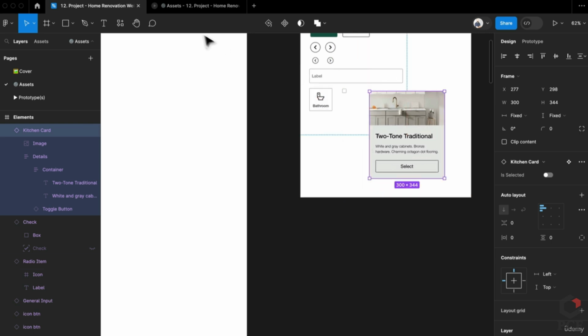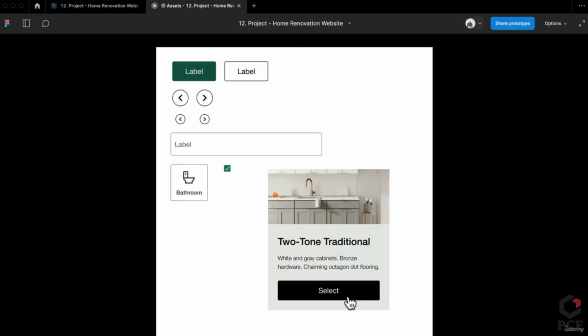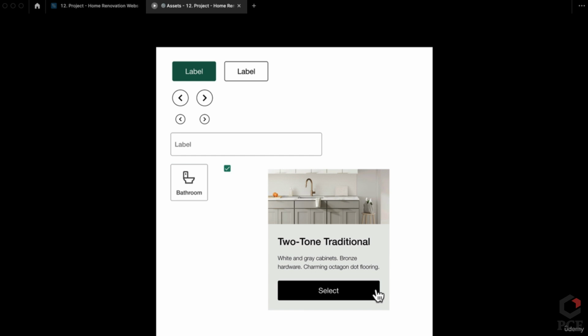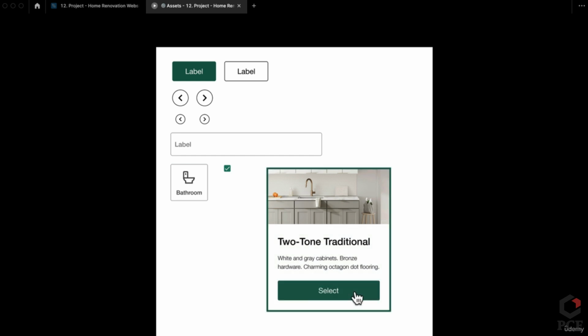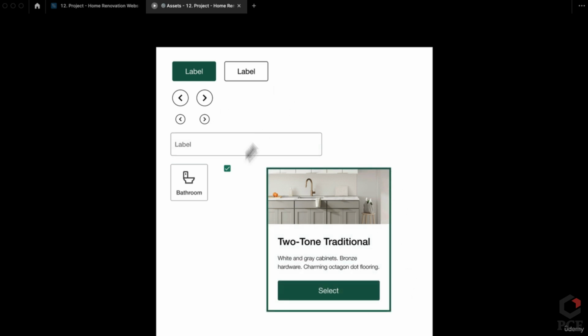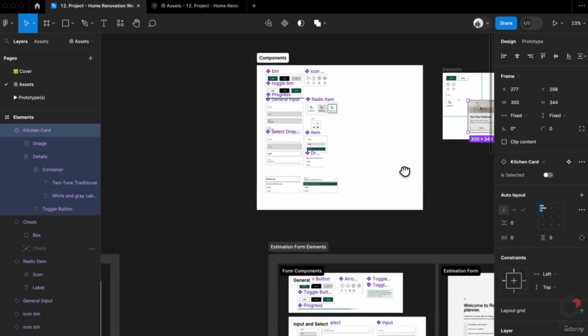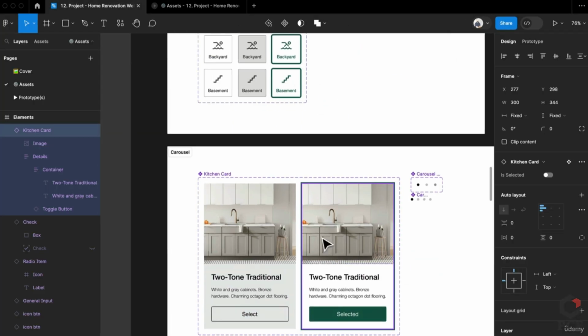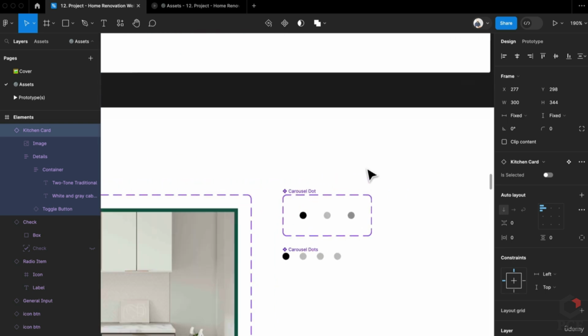So I'm going to throw it in our little elements section. What happens is you hover over this selection, you click select, and then you can see that it's been selected. You can unselect it. So it has that same type of border that these have, but it's slightly different. The toggle also moves into that state as well. So that's all that card is. Super easy to create on your own.